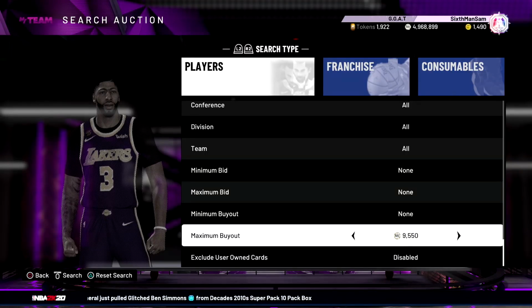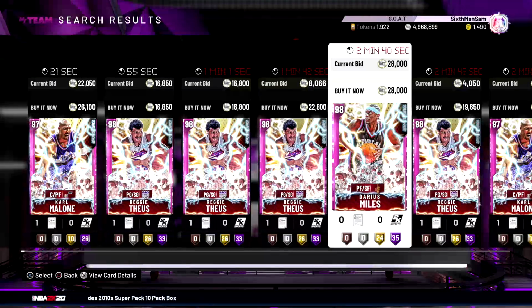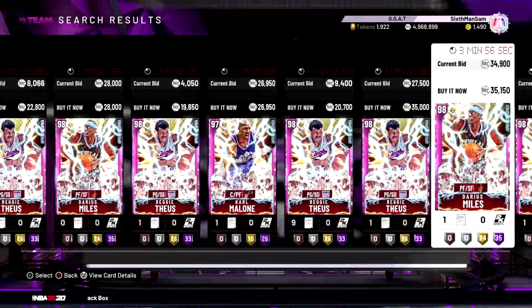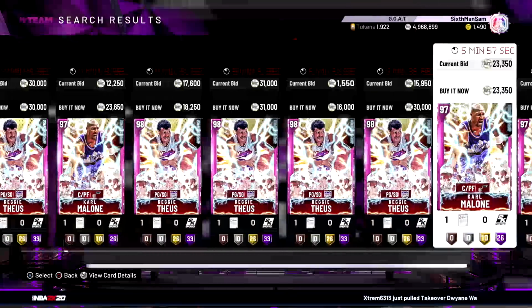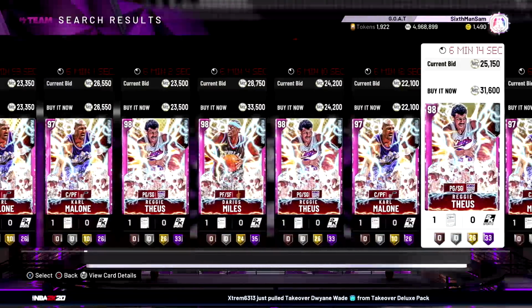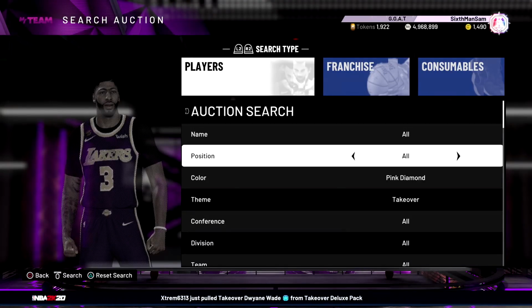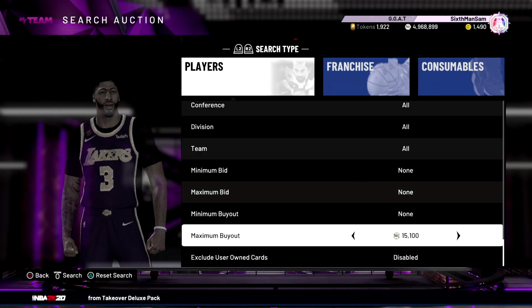Now the type of cards you can see in this filter range from Reggie Theus, Karl Malone, I think, yeah, Darius Miles, yeah, those three. I don't know why I thought there was more, but you can see Karl Malone, Reggie Theus, and Darius Miles. And you already know, since these packs are guaranteed, people are pulling these cards quite frequently, hence their price being so low, and people are going to be throwing these cards away for fairly cheap.